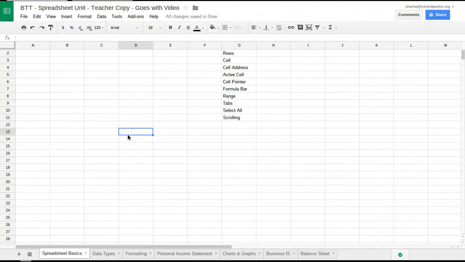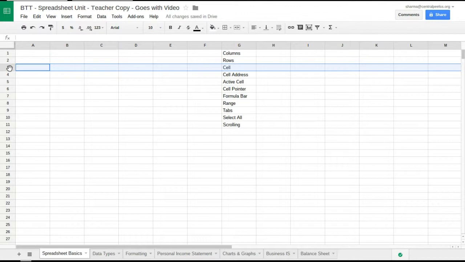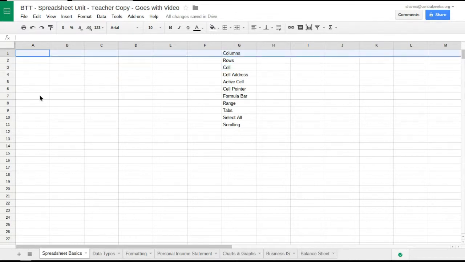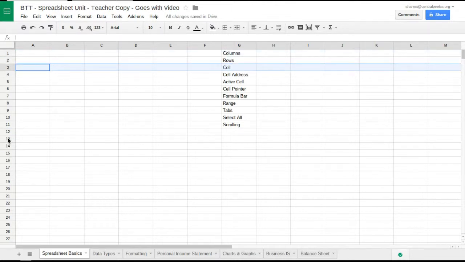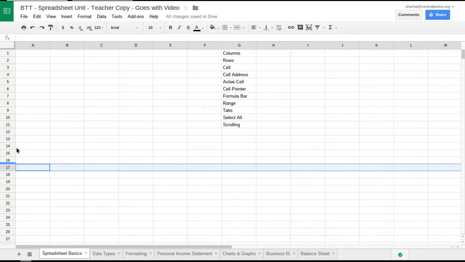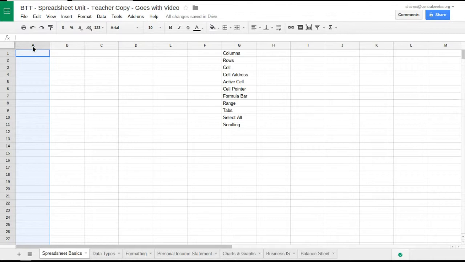All the information in a spreadsheet is organized into cells. Each of these little squares that you see here are cells, and I'll explain how that works. First, all these numbers that go across, 2, 3, 4, there's one up there, it was hiding, are your rows. So this is row 3, for example, this is row 13, this is row 17 and such. Going across the top, we have letters. So this is column A, this is column C, this is column F.